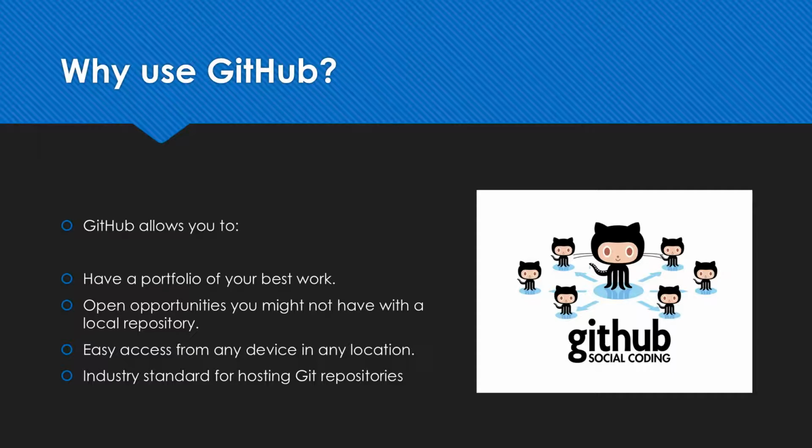But it's not just for collaboration. On top of that, GitHub is used, or can be used, as a portfolio for your best work. When you're trying to get a developer job, you can supply your resume, but along with your resume, they're probably going to ask you for some sort of portfolio of your best work. All you have to do is send them your GitHub account link, and they can view all of your commits, your contributions, your projects. It's that easy.